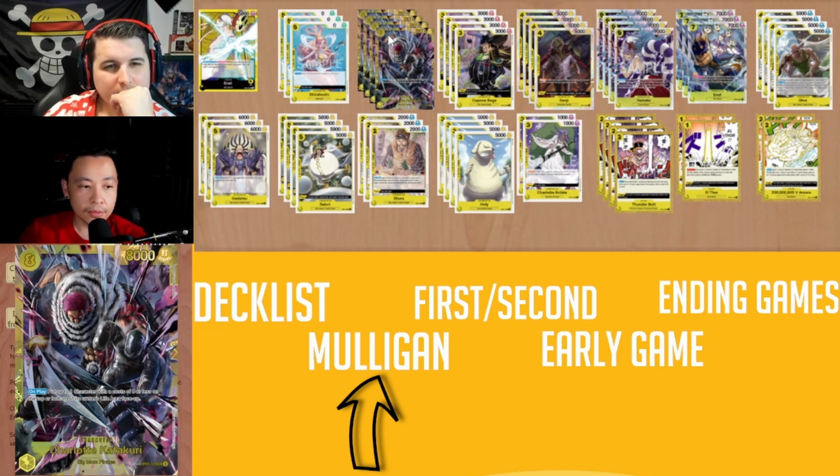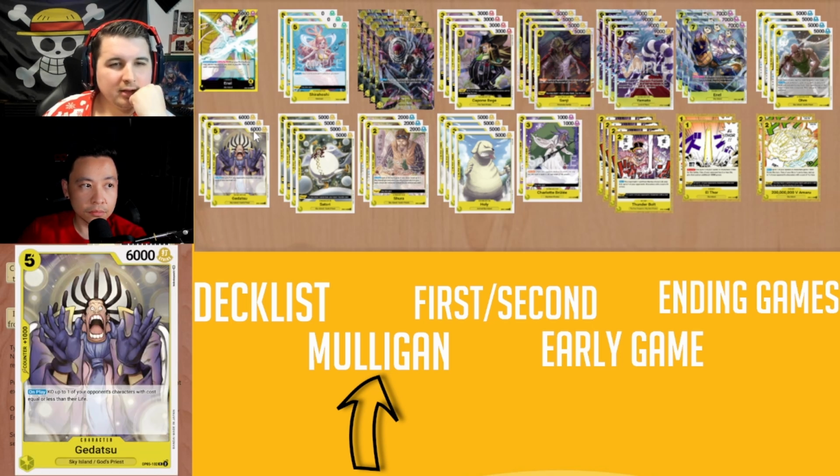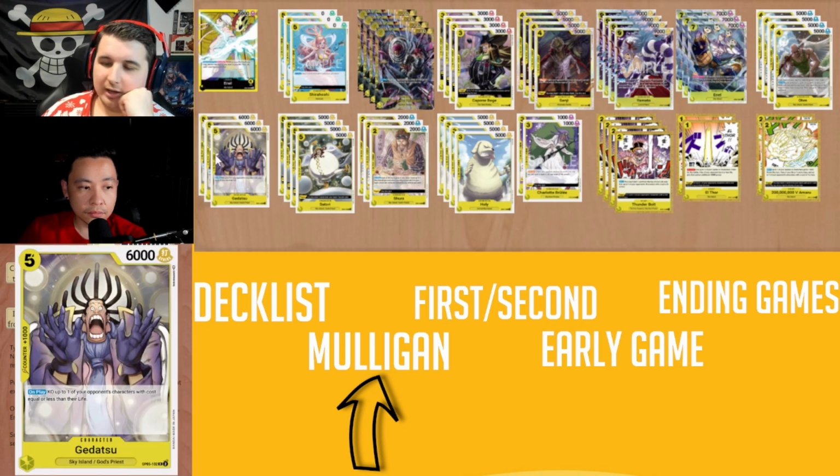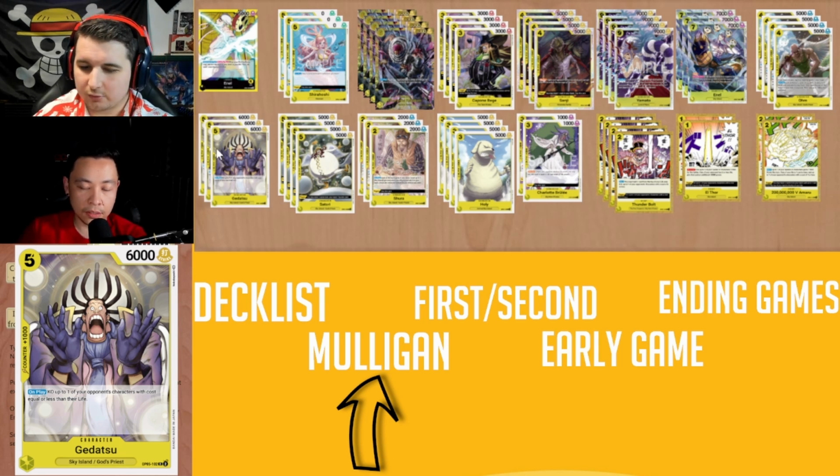Yeah, I do want to say there's a small thing people miss out on when you're mulliganing and you do see a Gudatsu or you're hoping to see Gudatsu. A lot of Enel players will not attack at all until their 5 don turn, where they can play Gudatsu right on curve, so they can remove, let's say, a 4 health card or a 4 don card. You'll even see opponents not play a 4 don card because of Gudatsu.